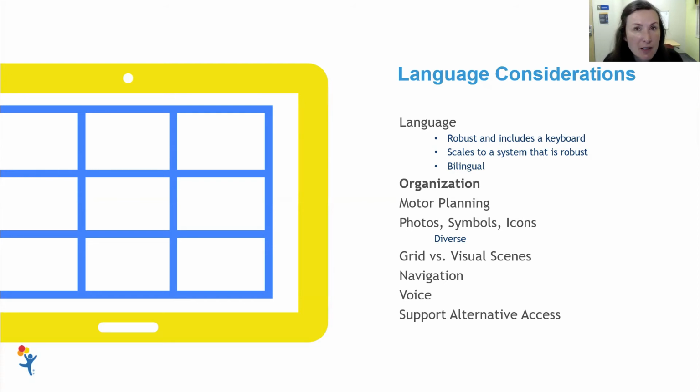Organization is how the device is organized, and we have several different options. When looking specifically at a grid-based system, so you see here I have a grid, it can be a categorical organization. That's the idea that I have my core words, but when I want to say spaghetti, I need to go to my groups, or my all words list, and then go to food to then find spaghetti. And that may even be on a further page under lunch or dinner. Whereas other systems include more of a semantic compaction, where they're organized semantically, or by groups of words in relation. So we may find, after hitting the word eat, we can then find hungry and spaghetti and eat. It is a way of organizing the language that's just a little bit different than a true categorical system.